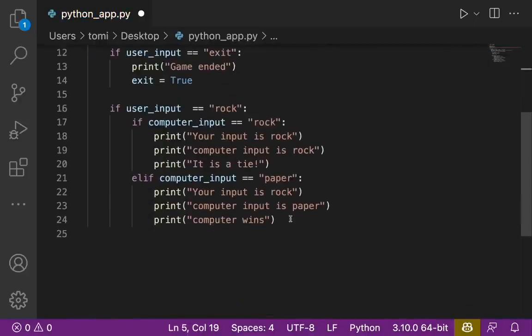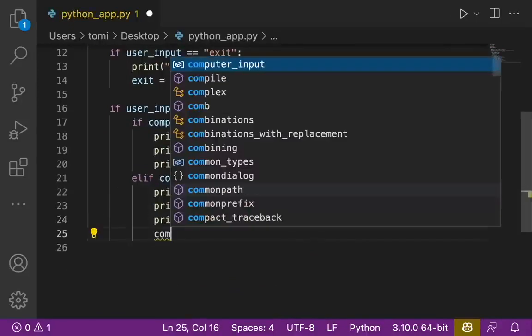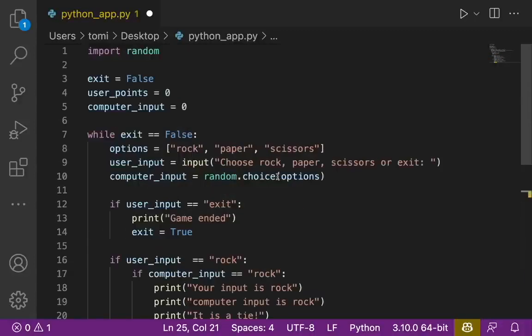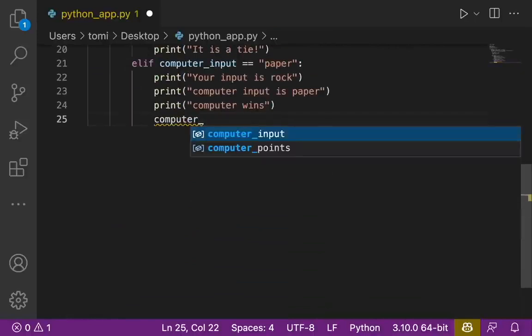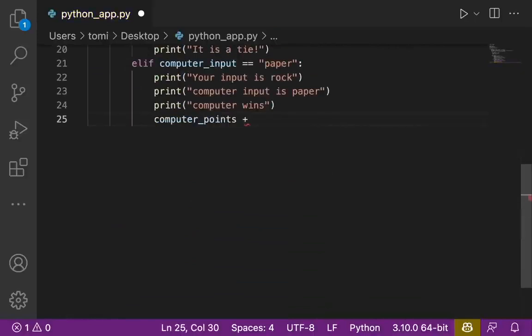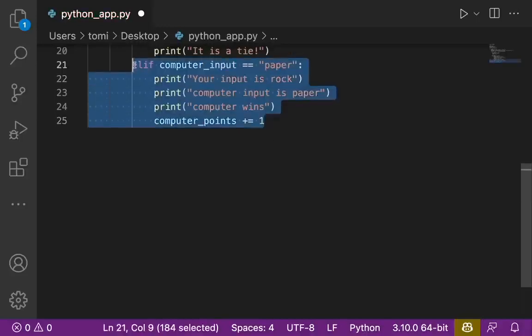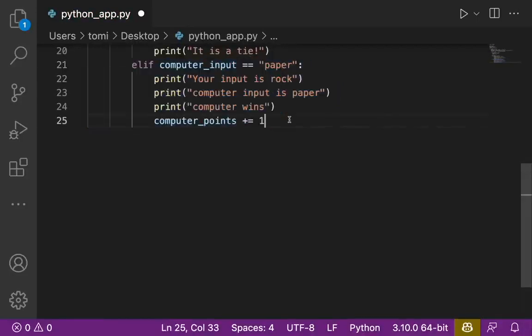So when the computer wins, we're going to say computer point plus equals 1. We're increasing the computer points by 1.